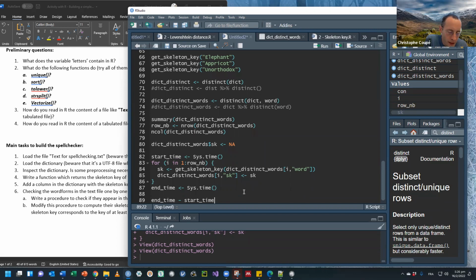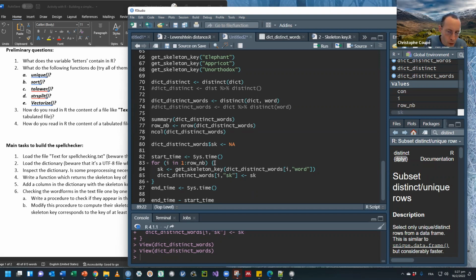Because when you do data science, if you have very small data sets, you can do whatever you want. It will still be fast because today computers are pretty strong. However, if you have a very large data set, then some approaches will be too time consuming compared to others. So from time to time, you want to measure how long things take to be computed.